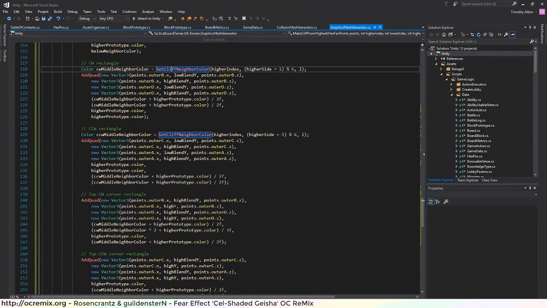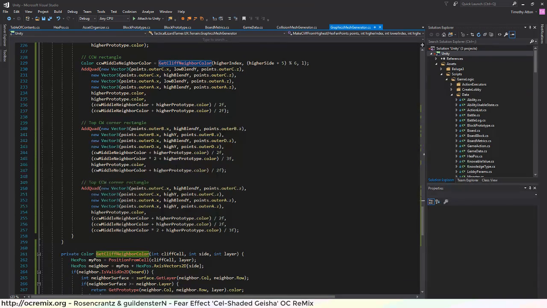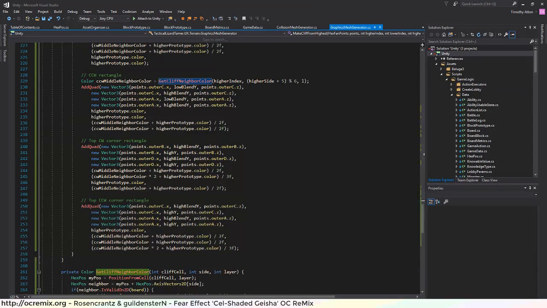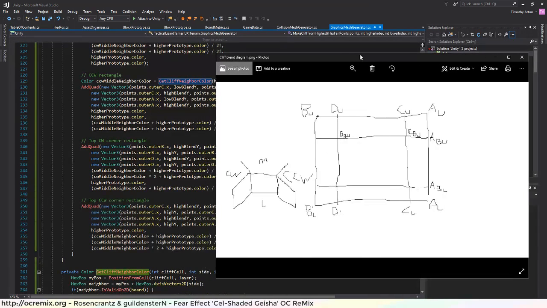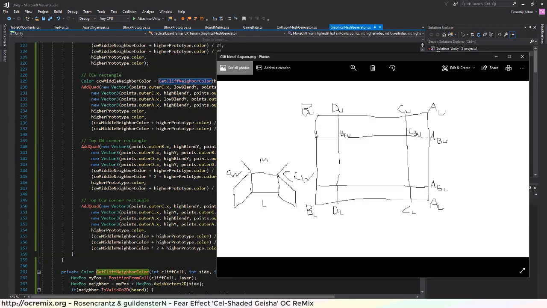And let's see here. So now, use myself with all these extra colors, but let's see. So first is outer B at the high blend, which is right here. And this is just the neighbor and the cliff face color, so that's right.